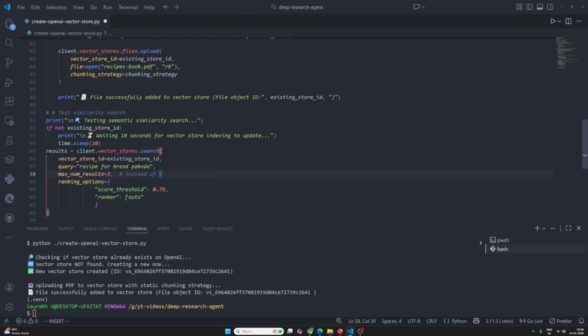You can also pass ranking options. So score threshold, basically what it means is I don't want to look at any results which have a similarity score of less than 0.75. So anything closer to 1 is the best, and as it comes lower, that means the chunk that is being retrieved is not that semantically relevant. Again, there is one other advanced concept around re-ranking within a RAG framework.